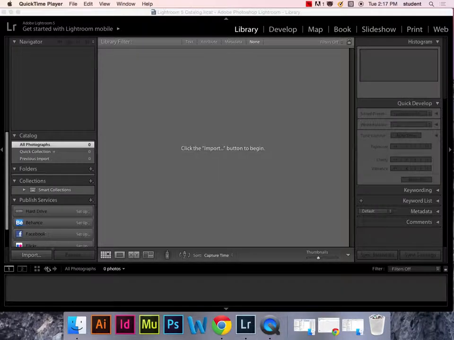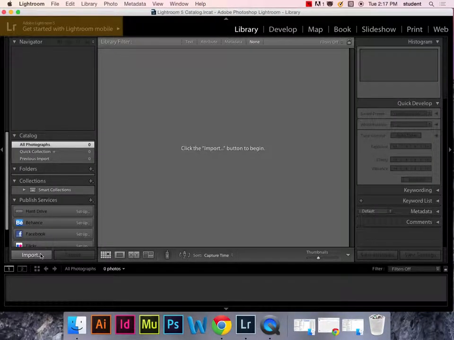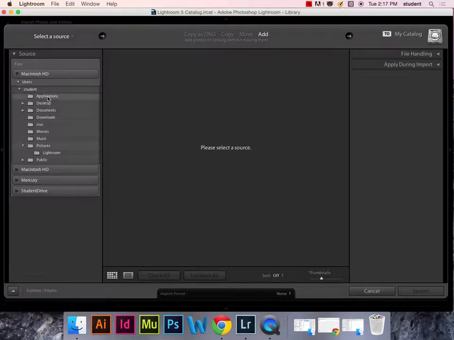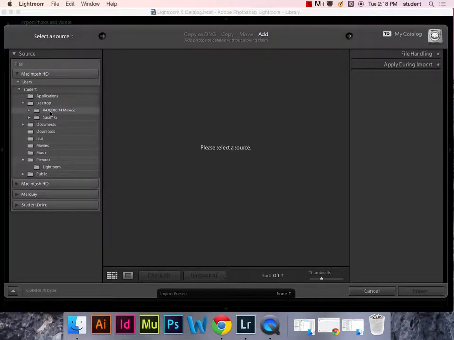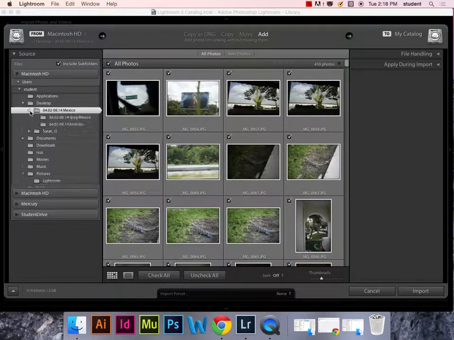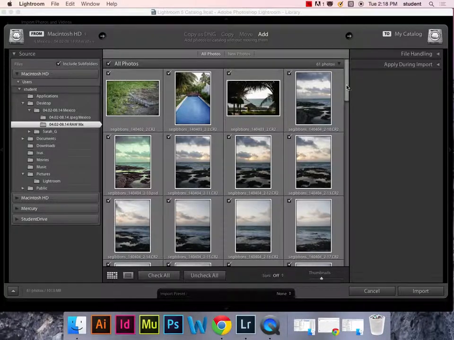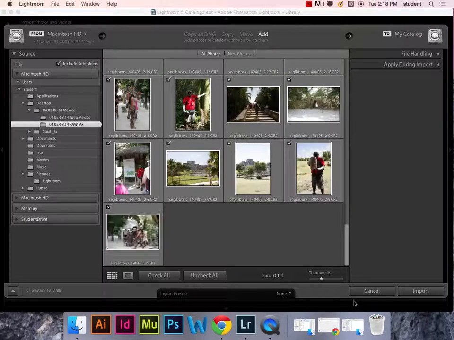As we talked about last week, you're first going to locate your files. So I'm going to click import, and find wherever my files are stored that I want to import. In this case, I have my files stored on the desktop somewhere. So let's go to desktop and make sure I got the right files. I just want the raw files. So I have my raw files selected. Just make sure they're all there.